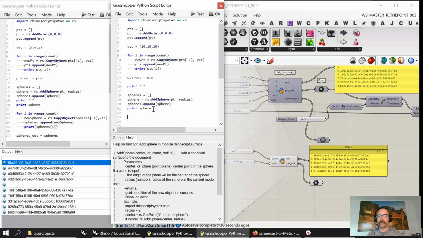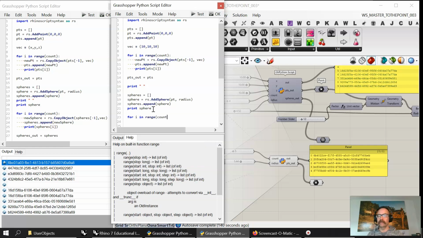And then we're going to run through the same iteration for i in range, the count, once again, because we can use that. And when you're done this, you can take everything off up here, so long as it's not being used in this function down here. So you have to remain the point, but we could run and take off all this, I think, with commenting it out. But let's leave it on just to see how it runs. We're going to create that new sphere, just like we created a new point.